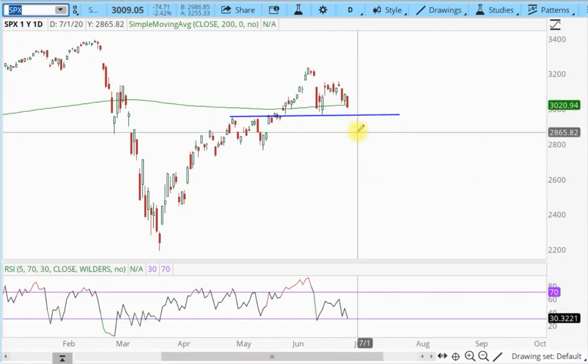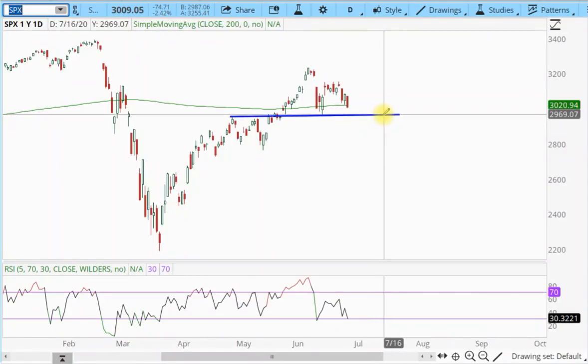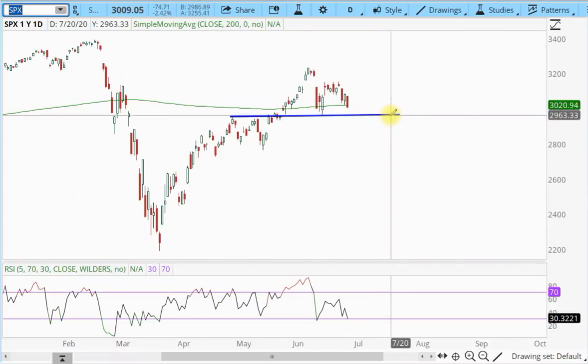So I'm going to look at a couple things here, and we can try and determine whether or not this is going to turn into some kind of a crash event, and we get our ICL during this second daily cycle low, or whether or not we're still going to have a third daily cycle after this before we get our bottom. I'm leaning a little more towards we're still going to need a third daily cycle, but I'll show you what I'm kind of looking for here. And if this does play out, then I would say that we would be getting our intermediate cycle low now.